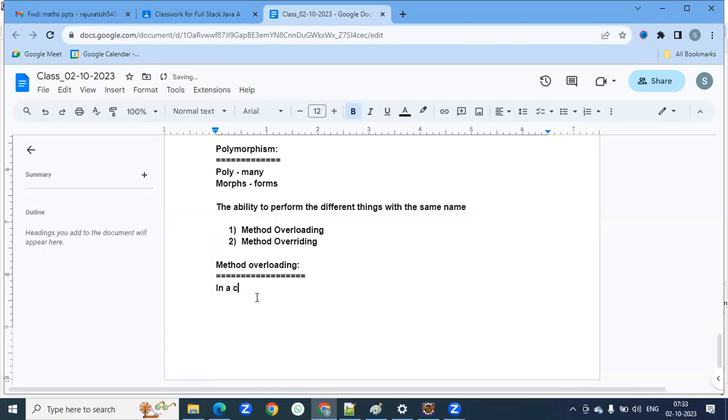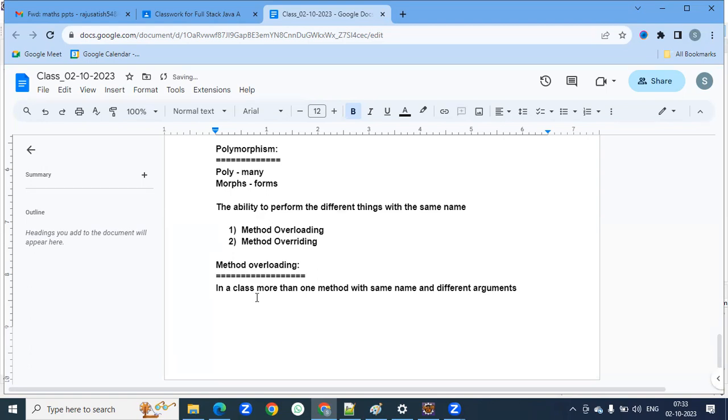In a class, more than one method with the same name and different arguments.